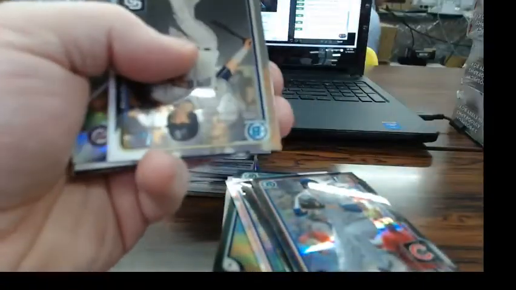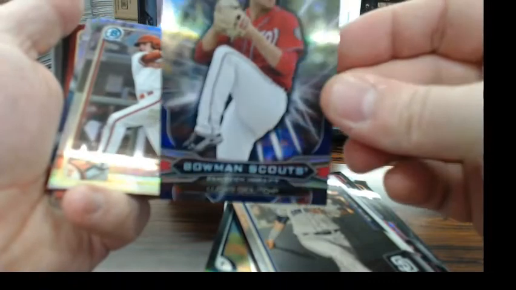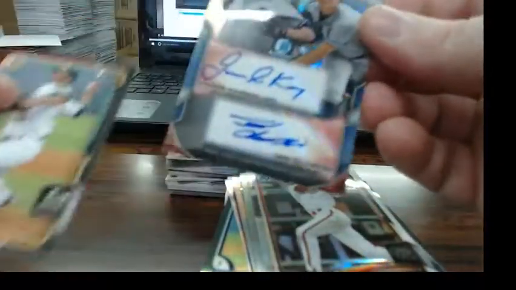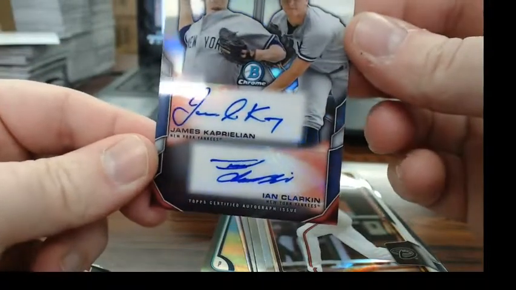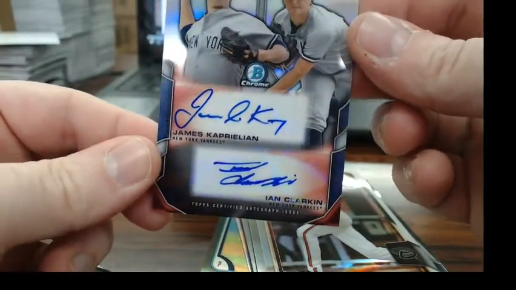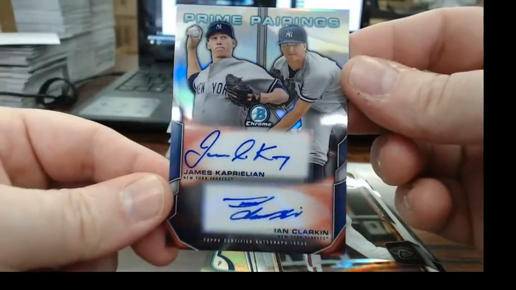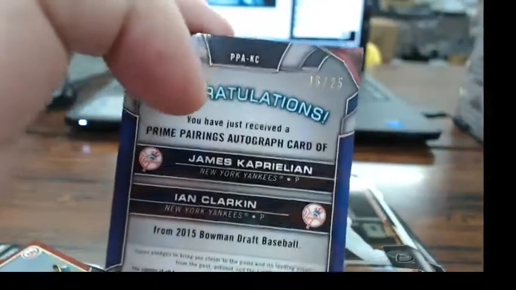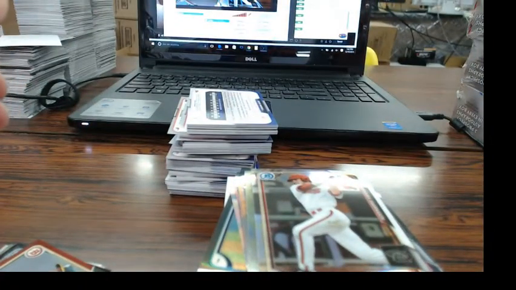Two more blacks. A bunch of papers. Bowman Scouts. Lucas Giolito. Insert. Dang, there you go. Prime Pairings. Dual auto. James Kaprielian and Ian Clark. Dual auto. Numbered 6 out of 25.